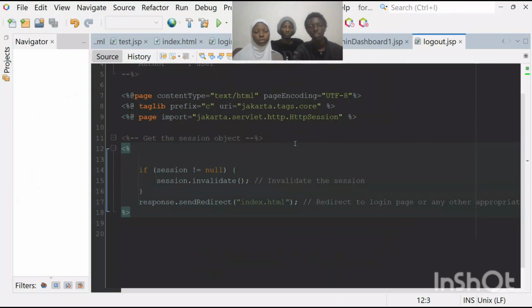You see here in code we have the condition that if session is not equal to null, the session is going to be invalidated, and the response is going to be directed to index.html. Then let's go to the project to see how the logout is going to work.